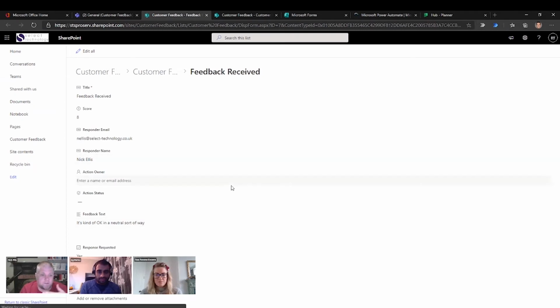So having got all of that in place, you're starting to build a trend. You can date all this information, so you could use it to record and chart your progress over time. All the ones I got in October averaged out at 7.2. All the ones I got in November averaged at 7.9, and so on. Hopefully that's the direction of travel you'd be going in. If you're going the other way, you need an action plan, and even that's useful, because you can't form that action plan if you don't know that you're going the other way.